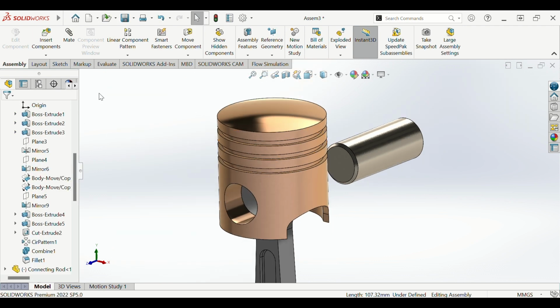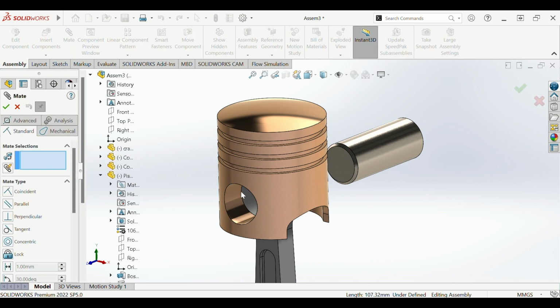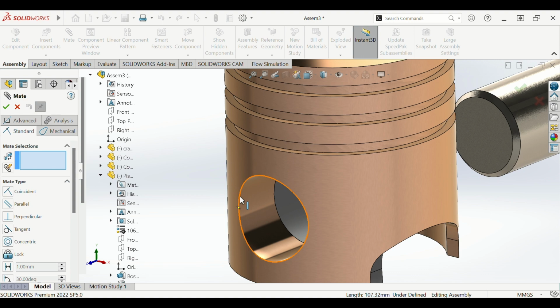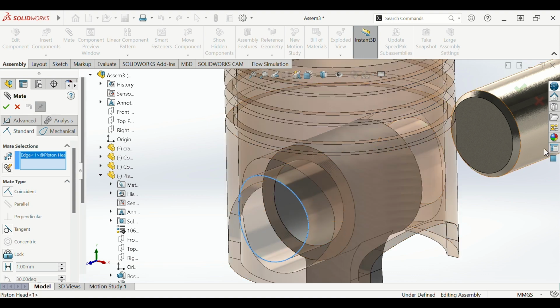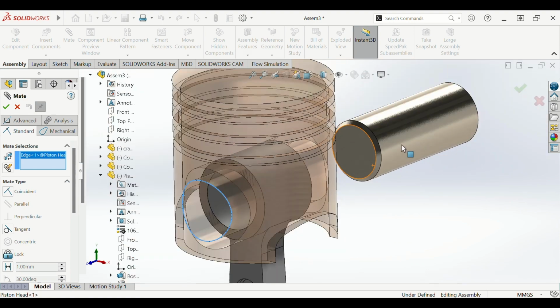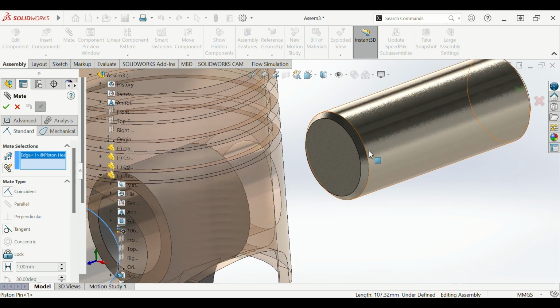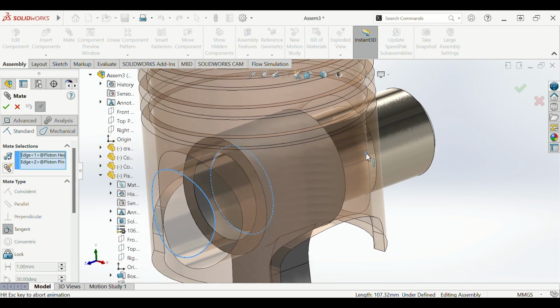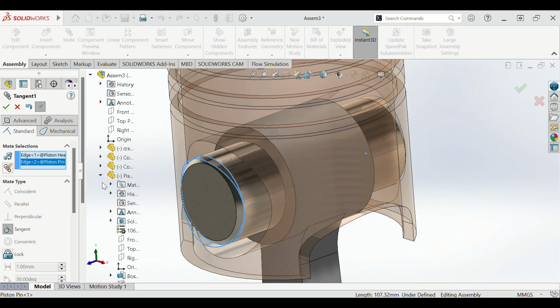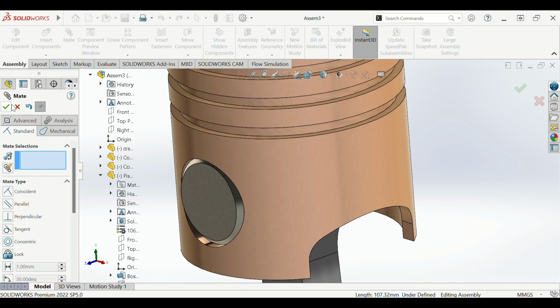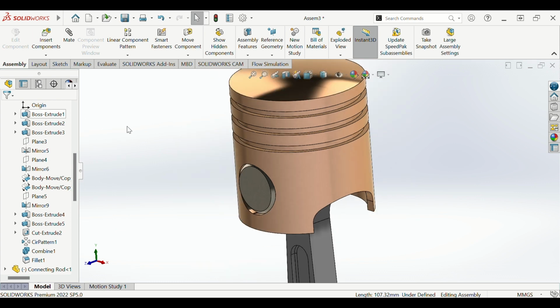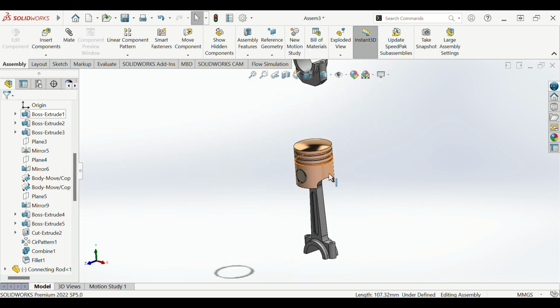Let me cancel the mate. Let's do it again. So the mate, that edge, and we want this edge. Okay, and oh, it's tangent. Okay, my bad. That's why it didn't work. Okay, get out of here now. So now we have successfully done this.